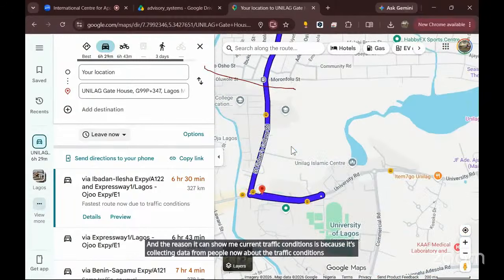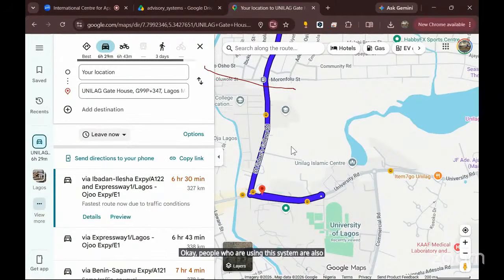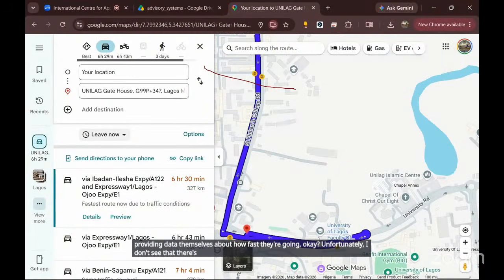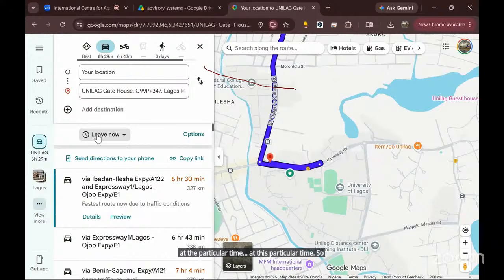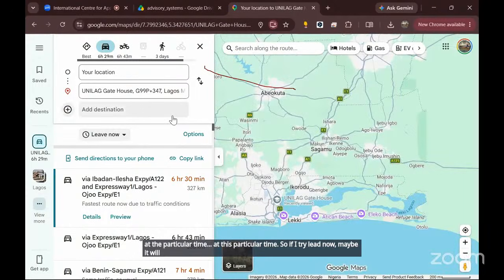People who are using the system are also providing data themselves about how fast they're going. Unfortunately, I don't see any traffic data here, but sometimes when you run this system, you will see it shows red, yellow, depending on the traffic conditions at this particular time. So if I try lead now, maybe it will tell me.